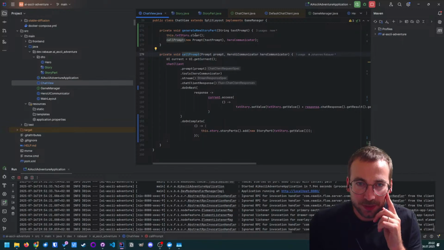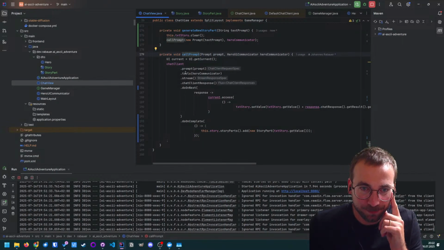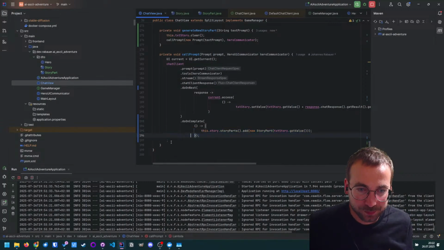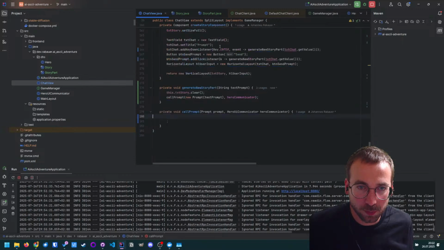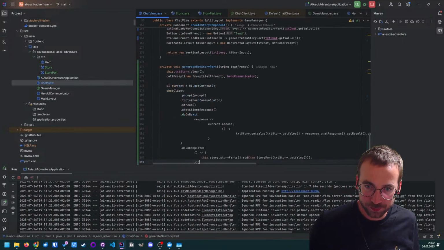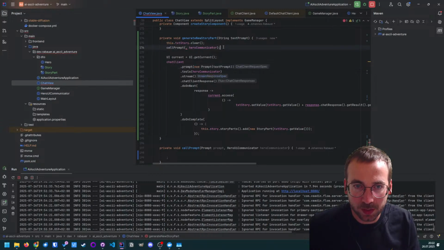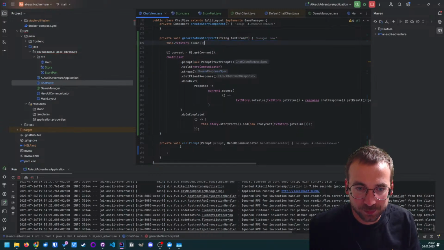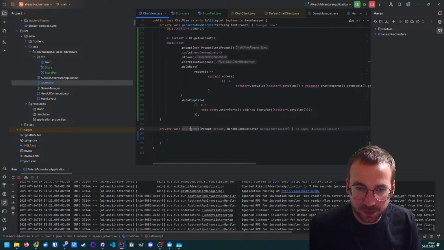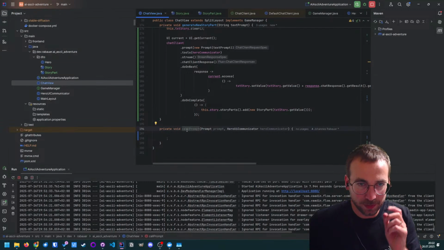So this generate new story part, I think actually that we can put this complete thing over here, because that makes much more sense. We generate this new prompt here, and we don't need to call this, because this is not a generic prompt, it's a specific thing.